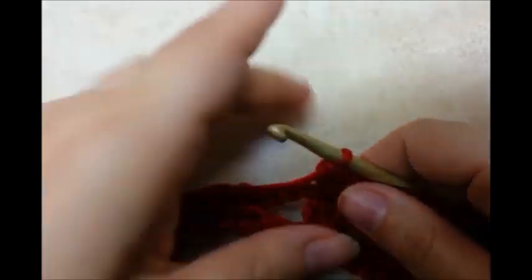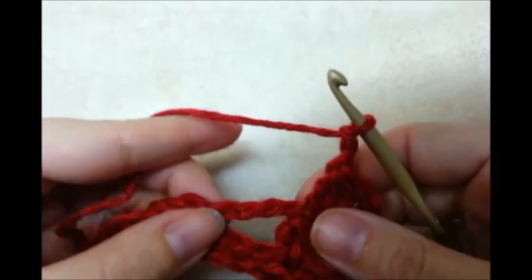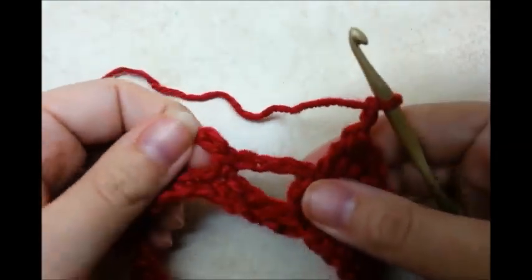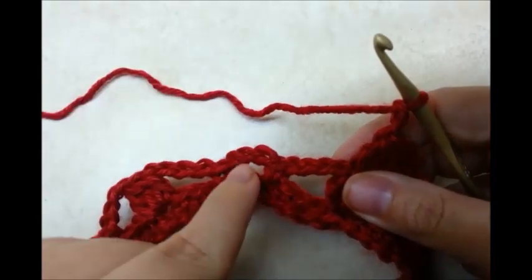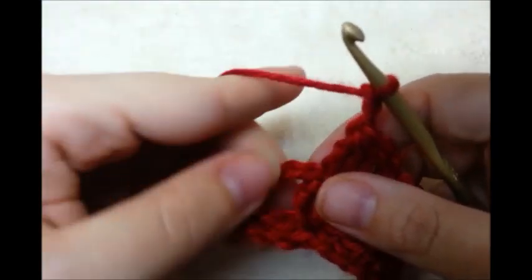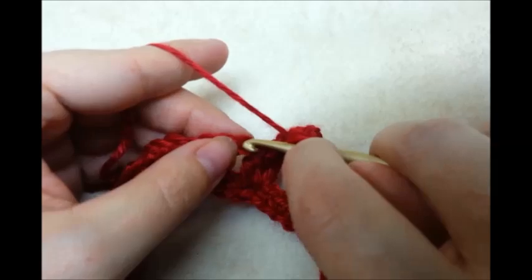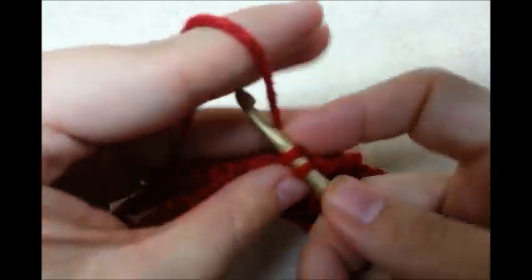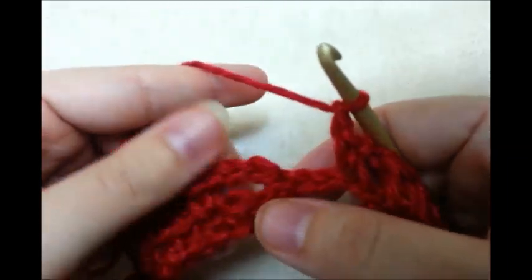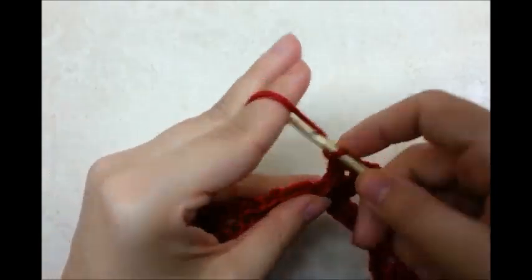So what I'm going to do again now, I'm just going to repeat what I just did. I'm going to do a chain of two, and I'm going to single crochet in the, you can look at it this way, here's where all your nine doubles are going to go, the third stitch from this spot, or if you go this way, it's the second stitch, but single crochet in it, and I'm just going to chain one, and then I'll do my nine double crochet in this chain three spot.